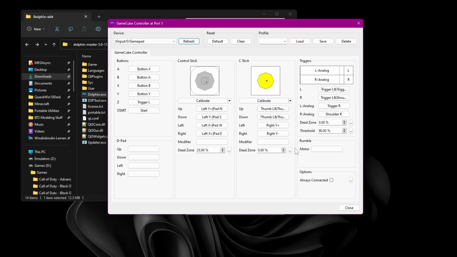Pressing the right trigger should fill up the L analog gauge. Pressing the right bumper should fill up the R analog gauge. And pressing either of them and your left trigger should press L or R, like so.